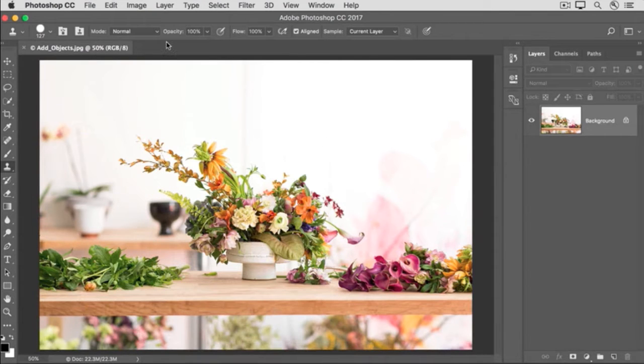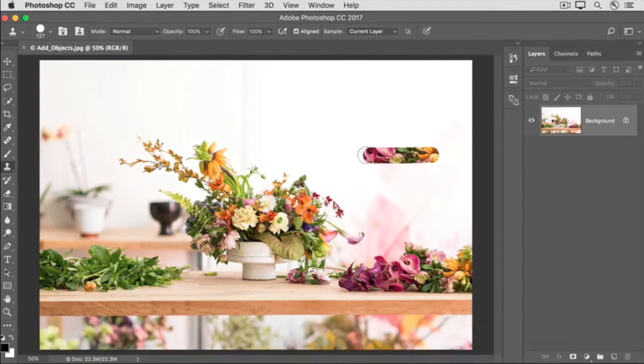Now we're going to load the clone stamp tool with an object to copy, sort of like you would load a paintbrush with paint. To do that, move down to the bottom right of the image over these flowers, and then hold down the Option key on a Mac or the Alt key on Windows. Notice that the brush tip changes to a target icon. Click there, and then release your finger from the Option or Alt key, and the brush tip changes to its normal view. Now move up to an empty area so that you can see that your brush tip is now loaded with those flowers that you just sampled.